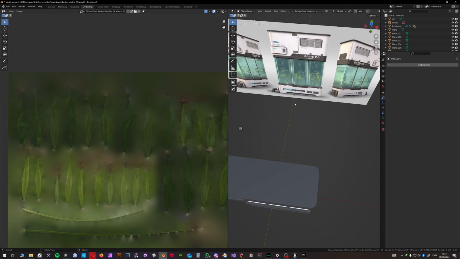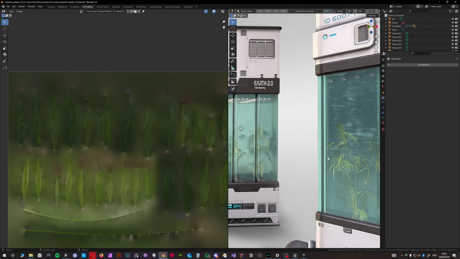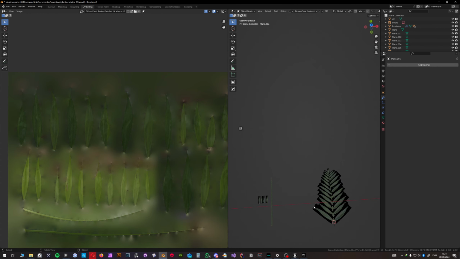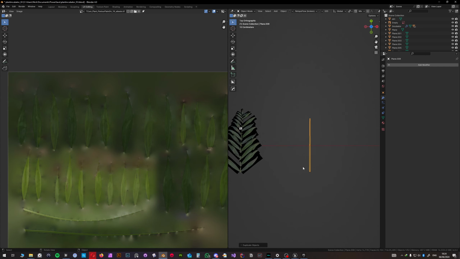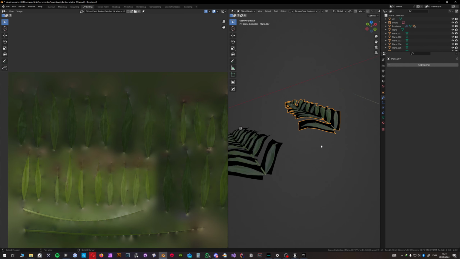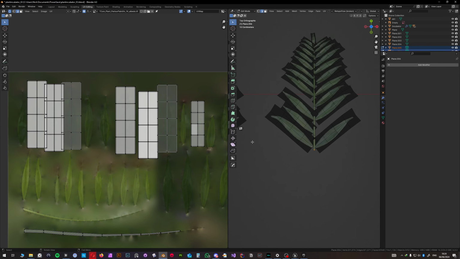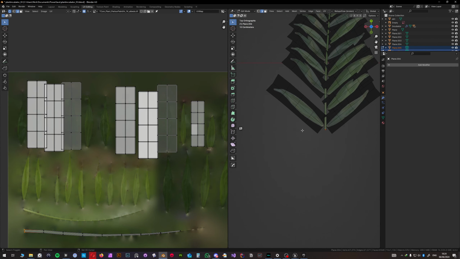Now I want the main branch as well. So yeah, there's the main branch, and it's going to branch out itself of the main branch. Whatever, we're going to come up with something similar. So we grab this, duplicate it, and move it. To be fair, this one actually does have a pretty long stem. Let's see if it's going to look like garbage or if it's actually decent.